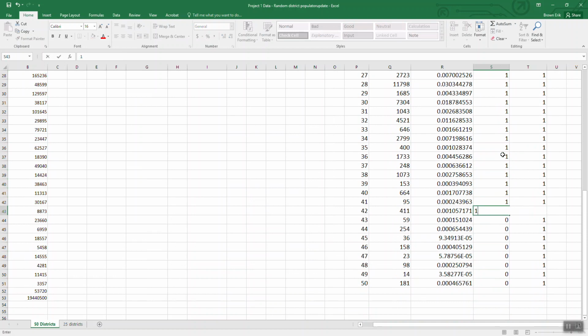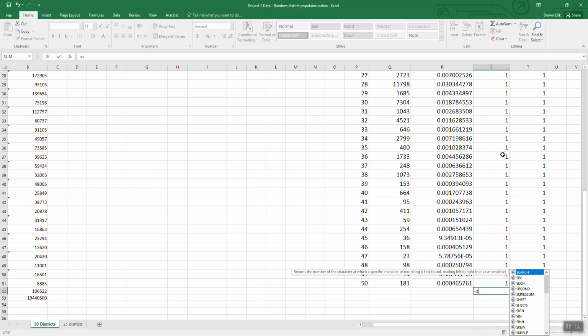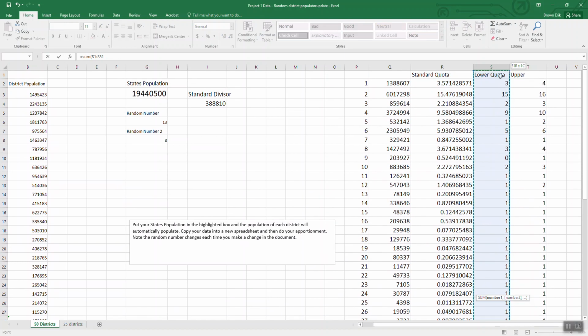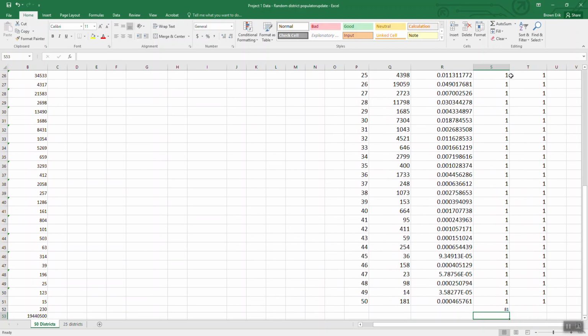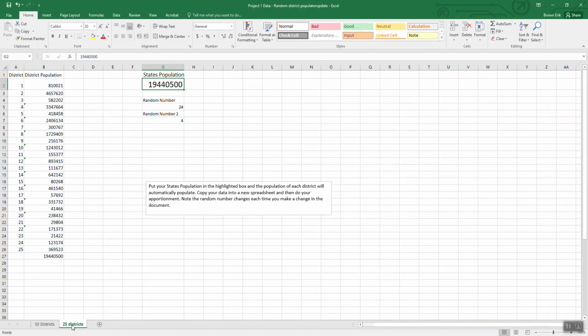So let's just quick check, what does this add up to? Does this actually add up to 50? Is it more than? Is it less than? What's going on here? I get 81, so that's way more than the number of seats we have to give out. So we can't use any of the methods here. This is kind of a bum problem. So try it with 25. It should work out a little bit better with only 25 districts being rounded out.